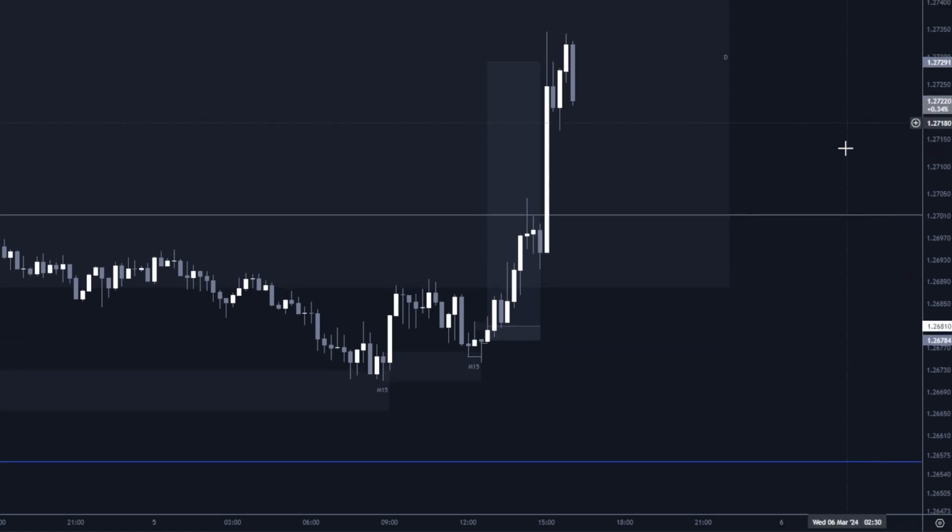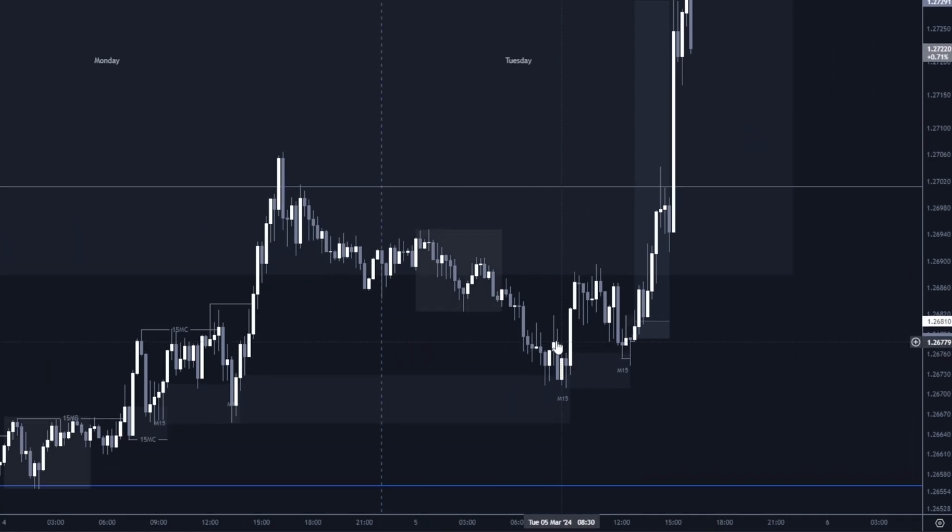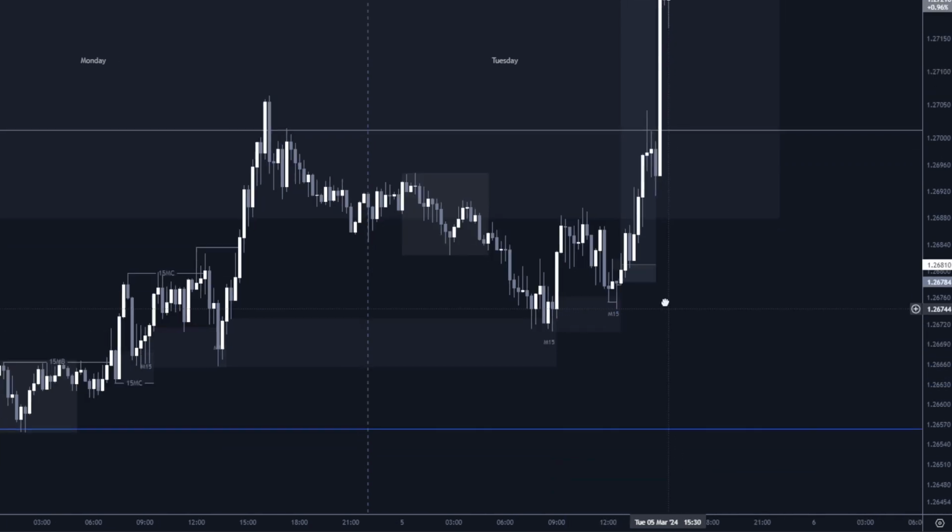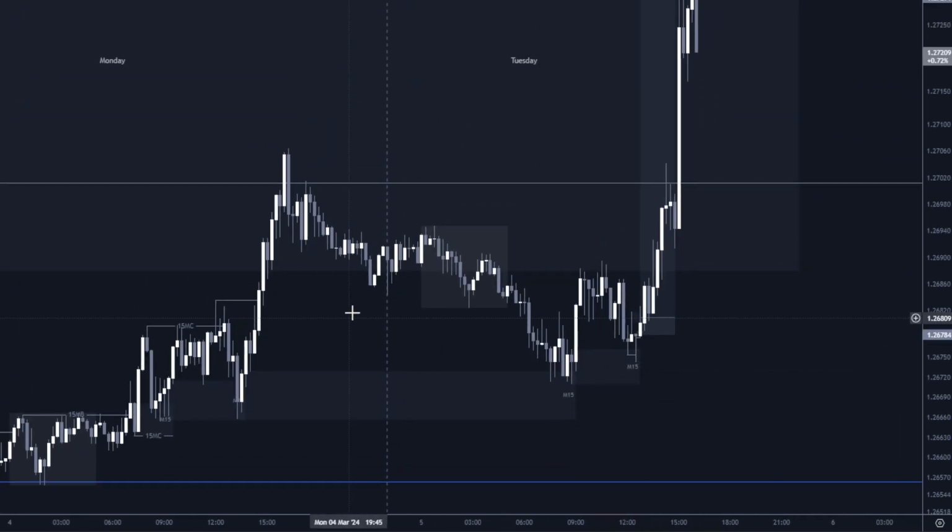On the 15 minute, it's a very simple setup, guys. On the 15 minute, we swept out the edge of lows. We had a nice demand chain going on here as well. So just looking to follow the demand chain. And obviously, if you're in my mentorship, you'll understand how powerful this setup is. So look at the edge of lows, demand chain.